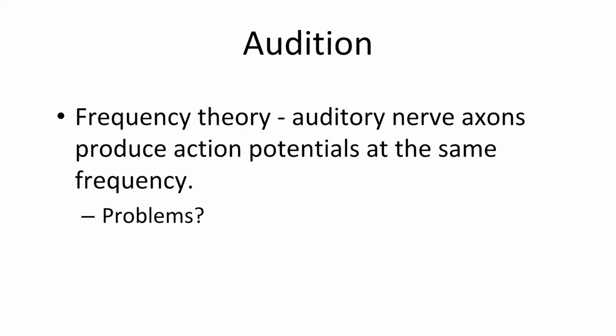I hope you recognize pretty quickly, though, that there are problems with this theory also. If you had a neuron that wanted to fire at the same rate as it was being stimulated, that might work at 20 hertz or maybe even 200 hertz. But when we get up to the range of 20,000 hertz, or 20,000 times per second, neurons simply aren't capable biologically of producing that many action potentials per second. So it can't be the case that frequency theory would account for all of the ways in which the auditory nerve communicates this information about frequency and amplitude to the nervous system.